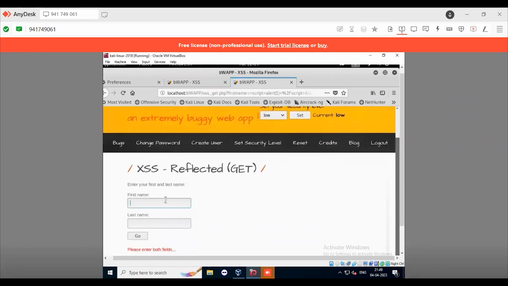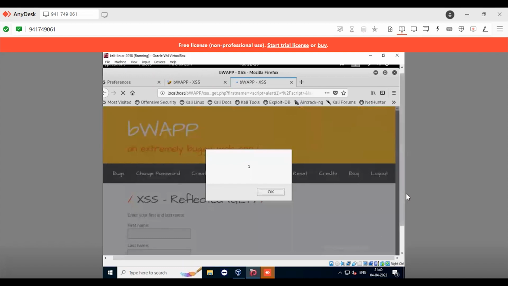Now, please enter both. In the URL, our script is there, our JavaScript. So through this, we are the attacker over here, and we can interact with the backend of the website through JavaScript. And that web application server is responding to our query.